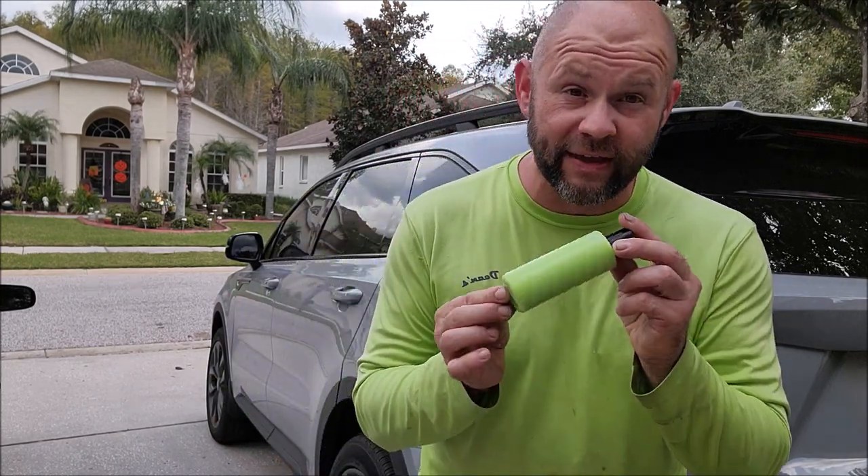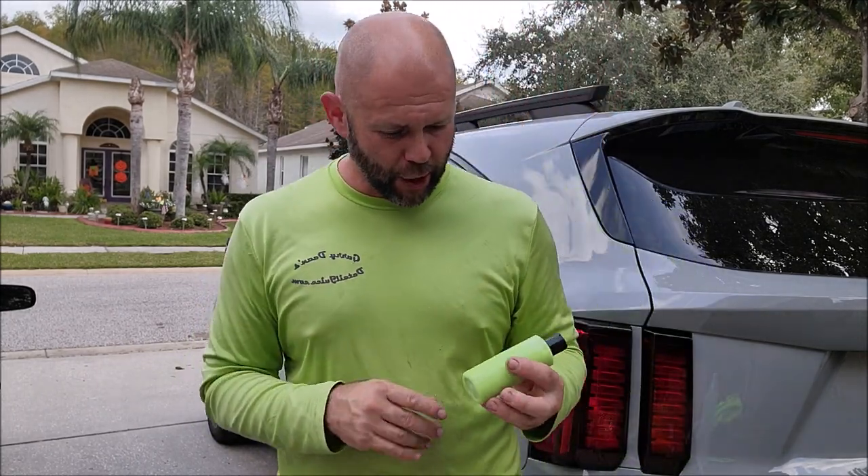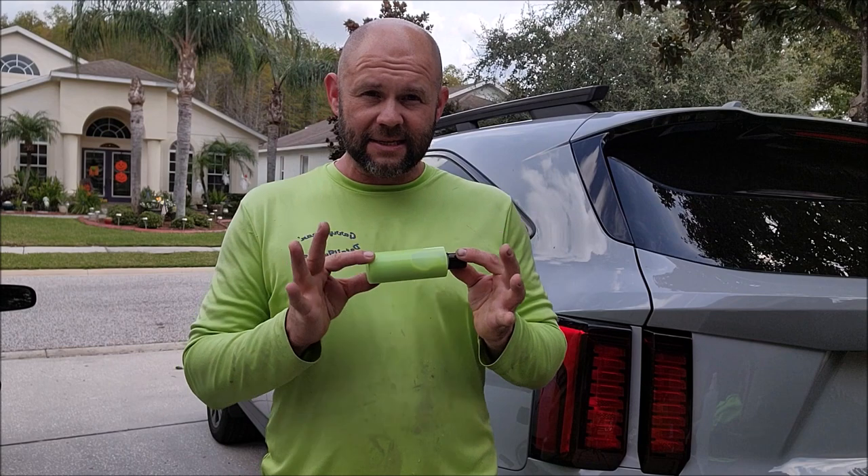Then we have this product here — only four ounces of the Fancy, as you can see. Notice it's an amazing shade of lime green. It matches my shirt very well. This is what I've been talking about on DetailJuice.com and through Gary Dean's Detail Juice Nation for a while — this fantastic new gloss enhancer that we stumbled upon not too long ago.